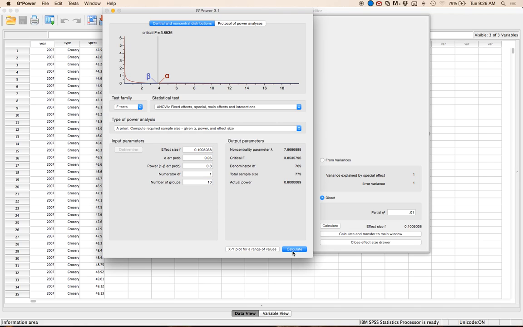So let's hit calculate. With a small effect size, it told us we needed basically 780 people if I round up. With a medium effect size, it was 128. It's in the notes on page 119. So you can see that power is really going to be determined by effect size, or sample size from power being 0.8 anyway. We need about 800 people, which would be a lot. That means we would need about 78 people per group because we have 10 groups. So we need a lot of people. Let's see how many we have.